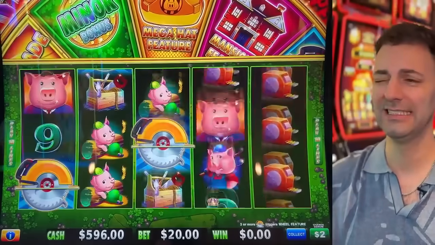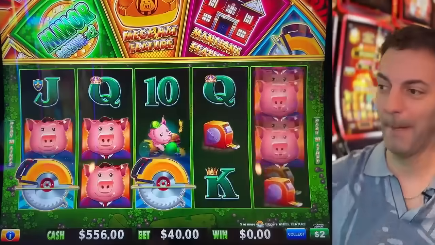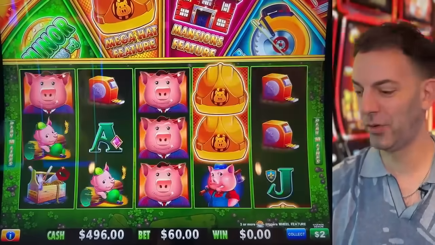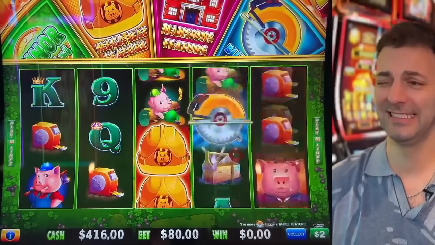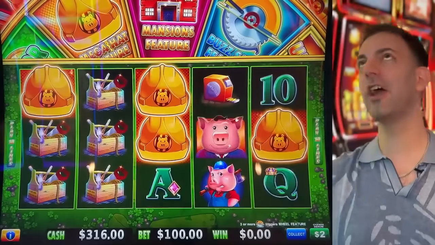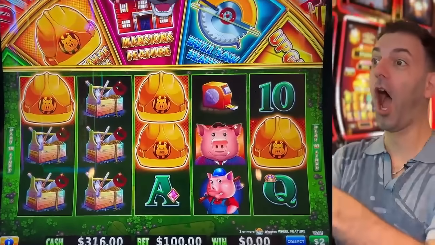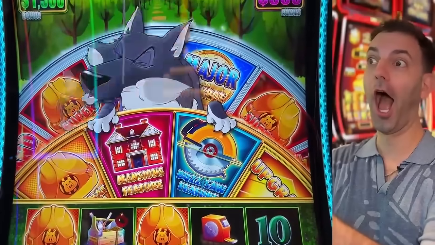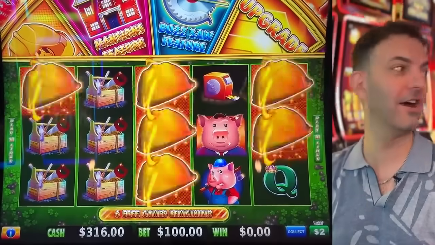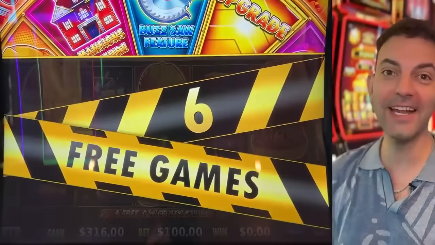20. Oh my gosh. 40. Mother. 60. 80. And $100. Mother! Mother! Woo! $100 bet! Shut the front door. I don't know the last time he's done that for me. He just freaking did it on a $100 bet.